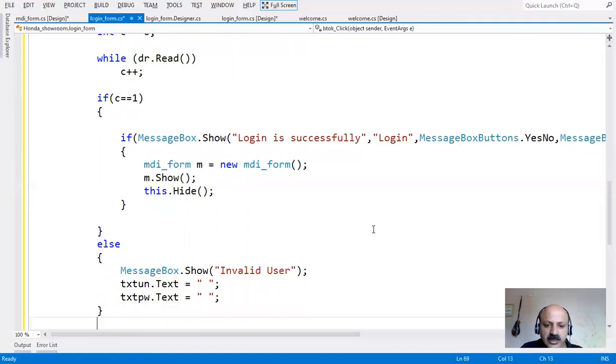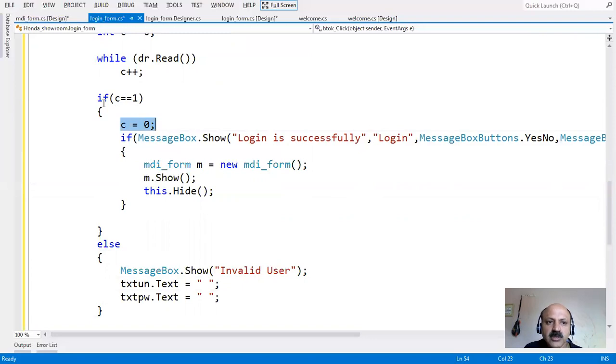Now we also enter the if condition. Here, if the user answers no, then the c variable is 1, but after that it is not 2, so here only one record is there. So here we set c equal to 0. After entering this if condition, we provide this c equal to 0.